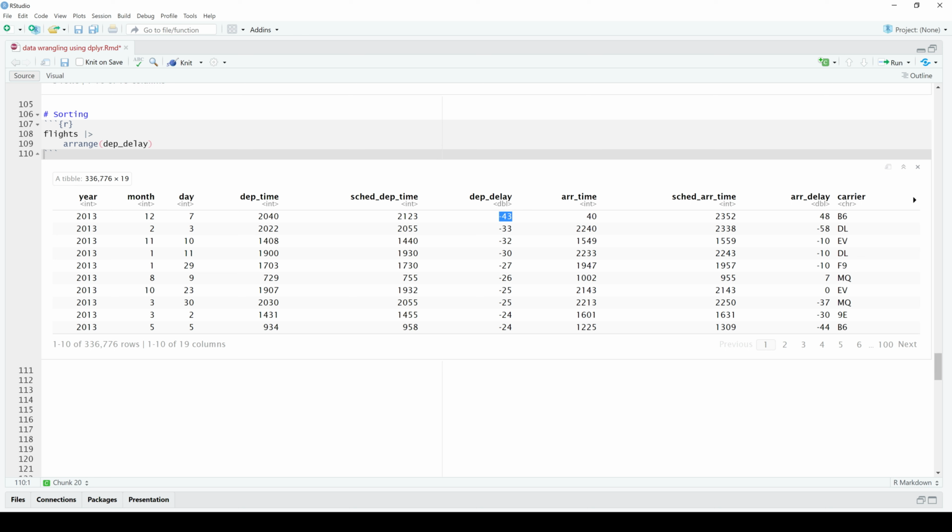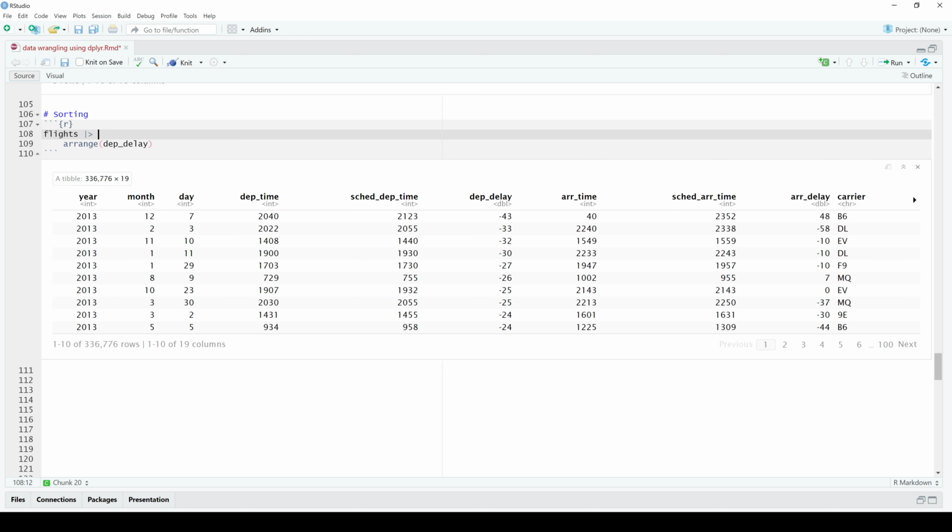I do hope that they let people know about this with sufficient time so that it wasn't a surprise for them at the last minute, right? Otherwise, many people would miss their flights if it were to happen out of the blue. But yeah, that's another consideration. So departure delay is now sorted in ascending order.